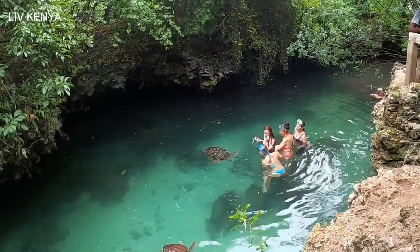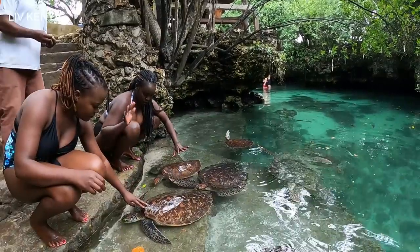How was the experience with the turtles? I got to touch them, it was beautiful. Actually, they don't bite. Sharon was so scared. She does not understand how much we love reptiles, we love tortoises, we love turtles, but you want to touch them. It's going to be a hard task to convince her, but otherwise we find them to be very beautiful creatures.